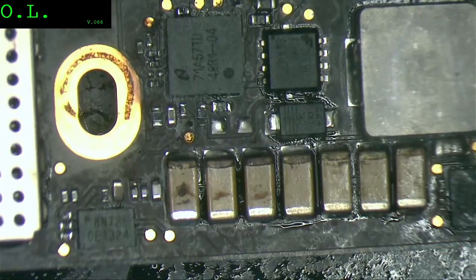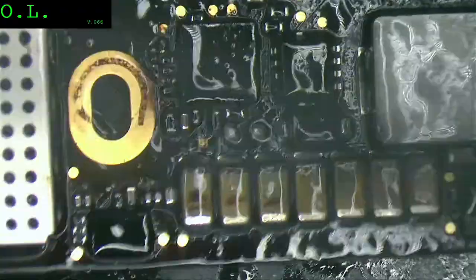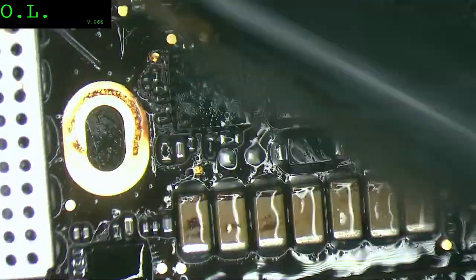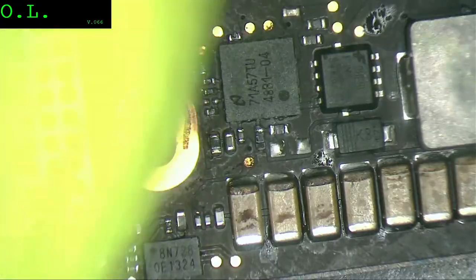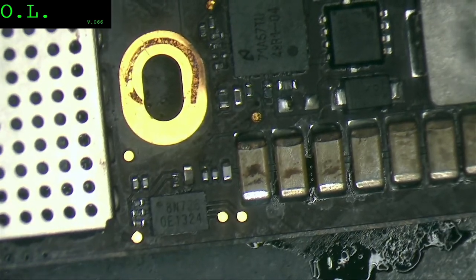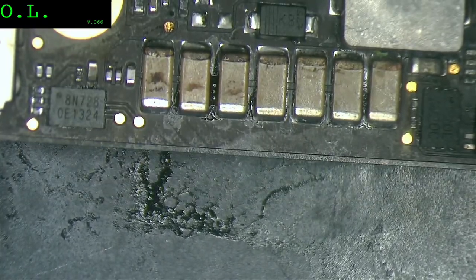I think it looks a little bit better than before. However, I think this one we have to go for a second round in the ultrasonic. Okay, that really looks good. Let me clean here at the bottom. Looks very good.